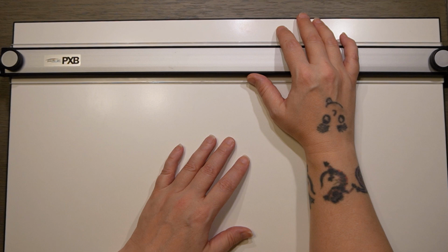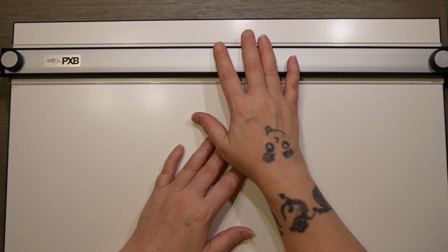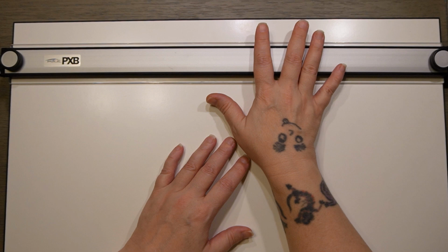I wanted something that tilted up a little bit, but not a lot. And they were very flimsy, right? Because they're meant for you to paint on. They're not meant for you to put pressure on. So that's why I was looking for something sturdier.